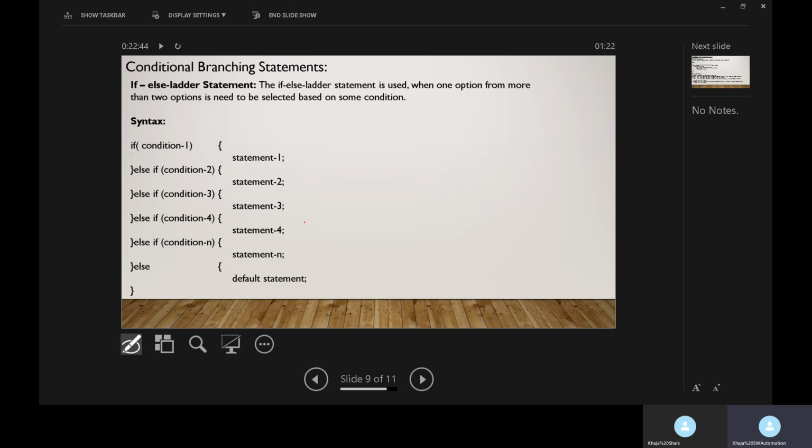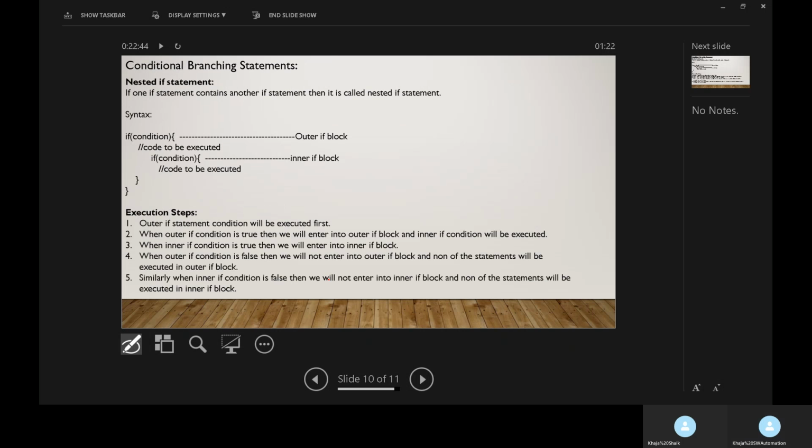By using n-1 conditions, we can choose one option among n options, and the last option most probably will be the default option. If none of these conditions is true, first condition is false, second false, third false, fourth false, like this, all the n conditions are false, then the last else block will be executed. This will be the default statement. So like this, the if else ladder statement will work.